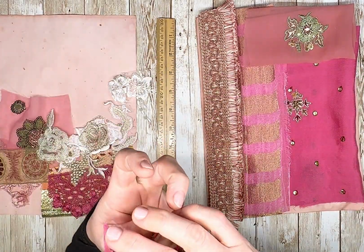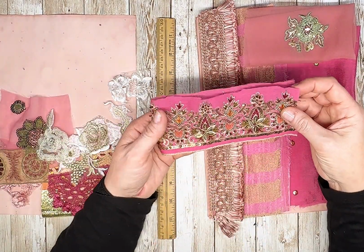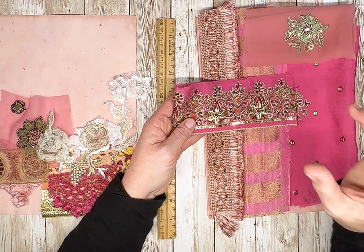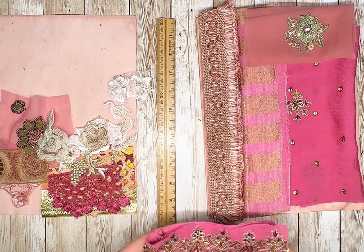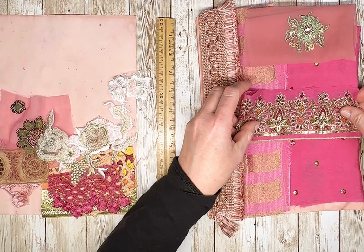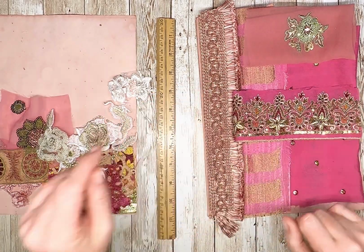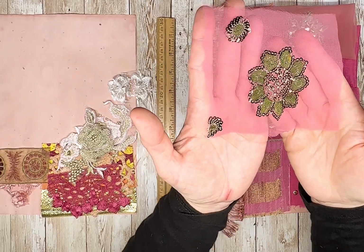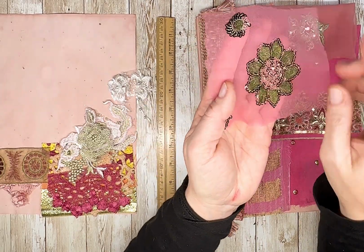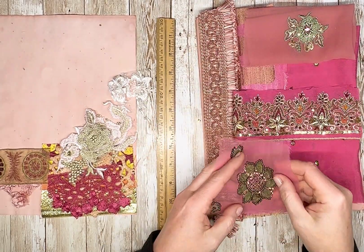Just so beautiful. Like I said in my Etsy description, I've had a lot of these pieces and just kind of been hoarding them and saving them. And so I was excited to get them out and play around a bit. And then this little snippet from one of my Saree packs. So we have that little pop of green.